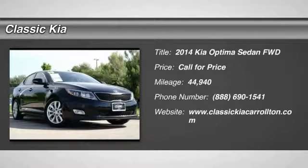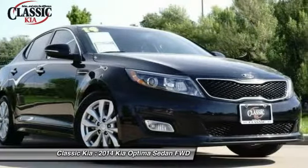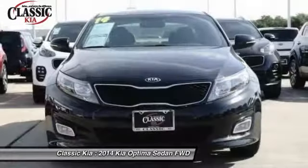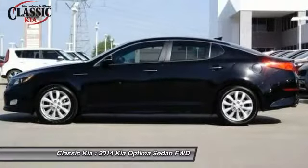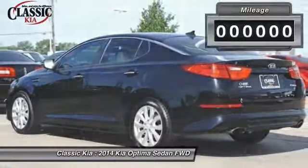The 2014 Optima. The all-new Kia Optima offers a new level of style and performance features from Kia. The Optima also features engine management systems like direct injection and turbocharging, which enhance performance without sacrificing fuel efficiency. Its smooth flowing lines speak of grace and style and offer a strong hint of European luxury.